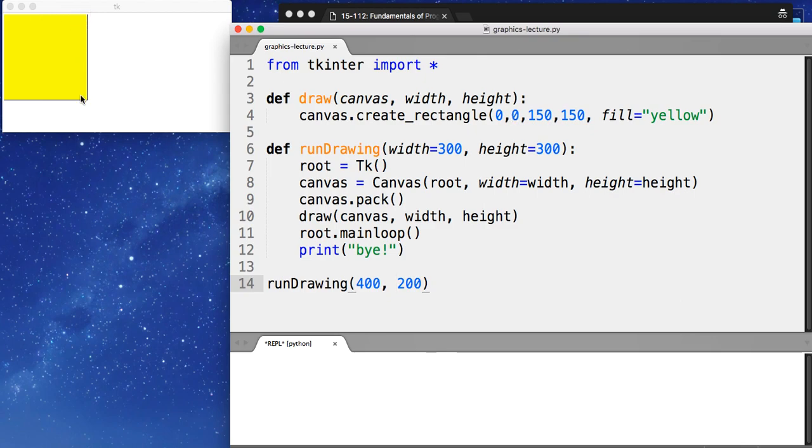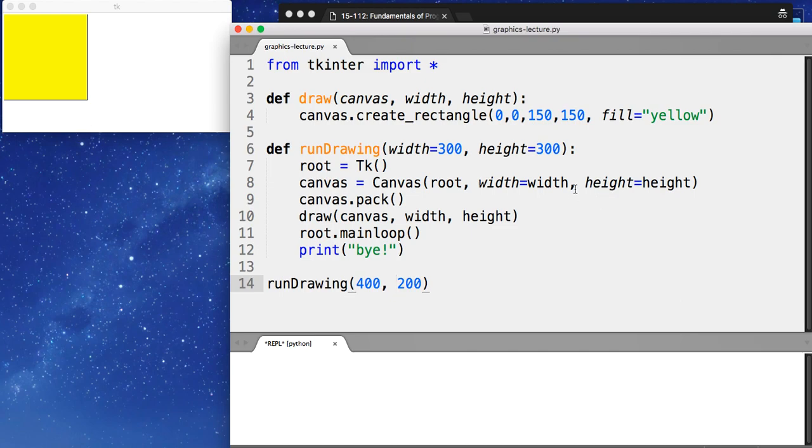So something strange about graphics, and this is pretty standard, is that as x increases, you go to the right, and that's not strange, but as y increases, you go down. So in fact, up is down. So y equals 0 is right here, and as I'm moving the cursor downward, y is actually increasing. So the largest y value is down here.